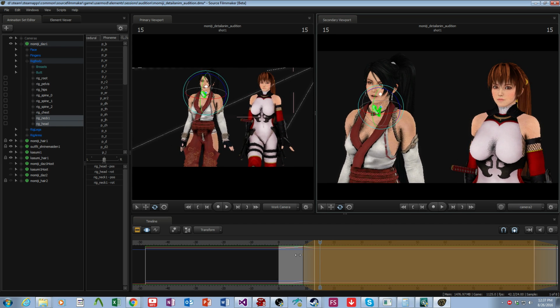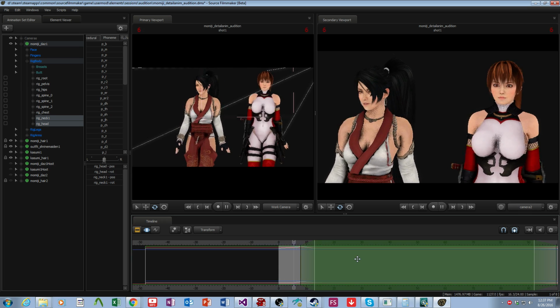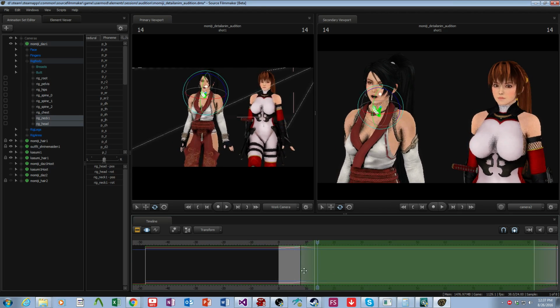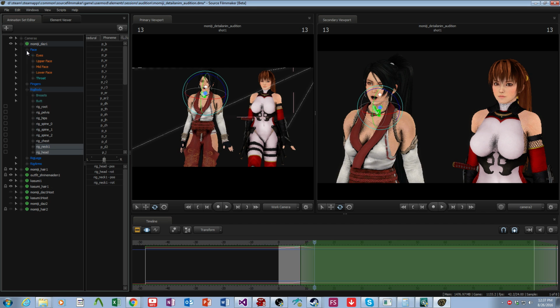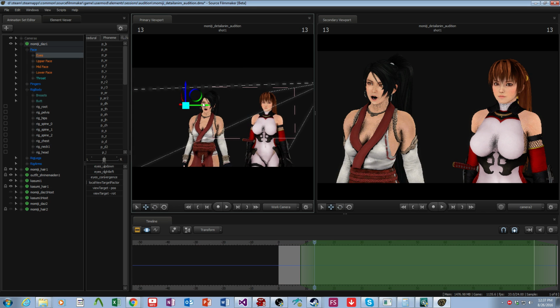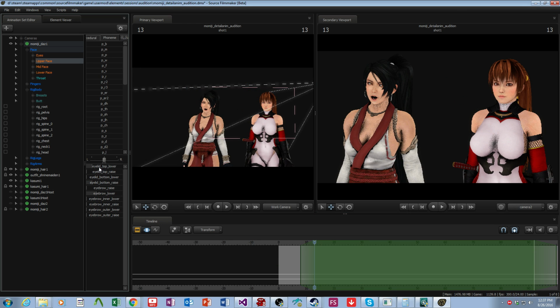And we're going to go like this so it blends a little bit. Okay, and then at this point we're also going to have her eyes move, and her eyebrow furrow.